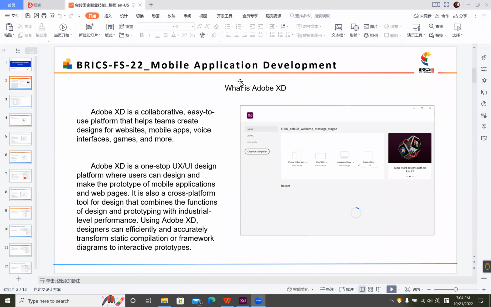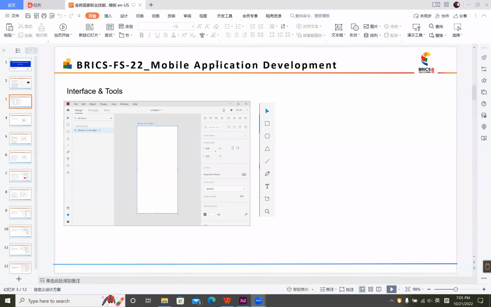At the meantime, it is also a cross-platform design tool that combines the functions of design and prototyping with industrial-level performance. Using Adobe XD, designers can efficiently and accurately transform static compositions or framework diagrams into interactive prototypes. It is a very functional tool for you to design things.